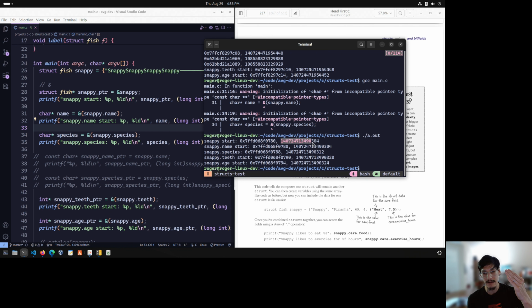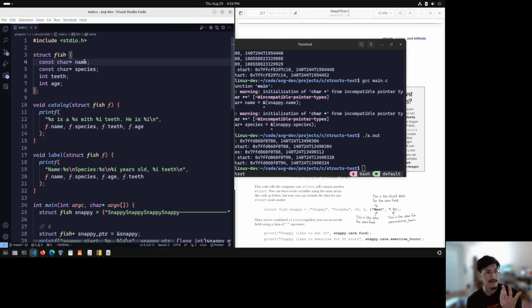So notice how these are all the same. Then 8 bytes more, we have snappy species. 8 bytes more, we have snappy teeth, and then 4 bytes more, we have snappy age. And that gap, 324 minus 304, is 20 bytes.